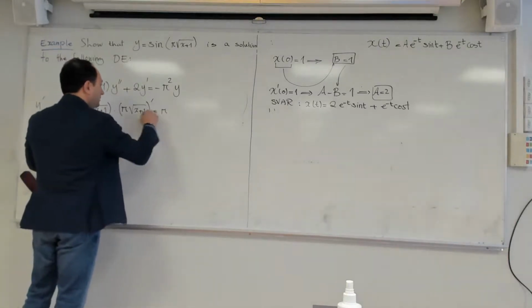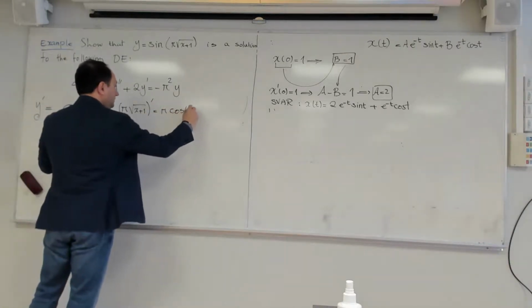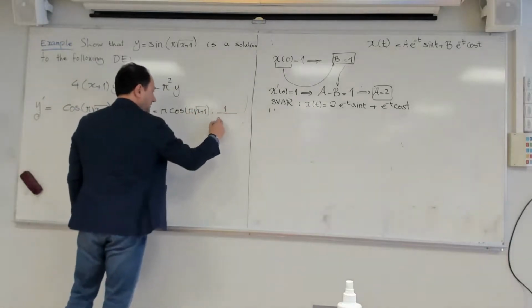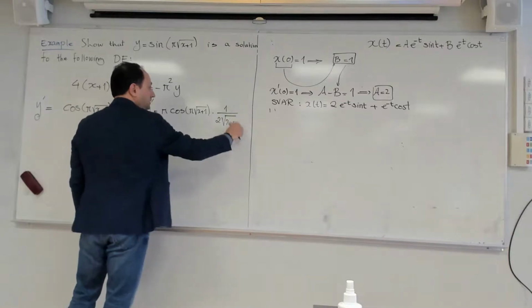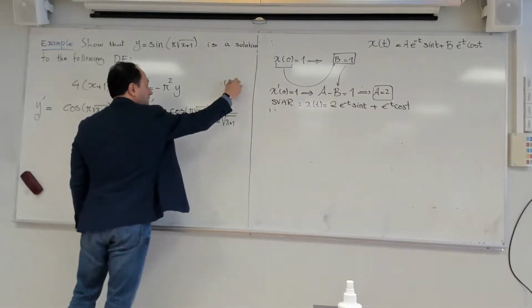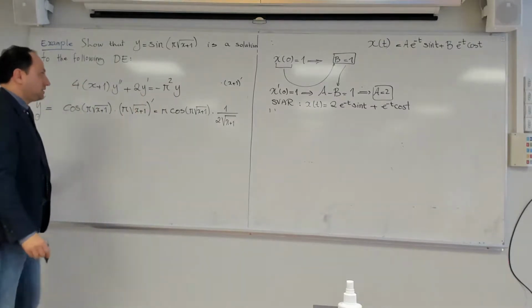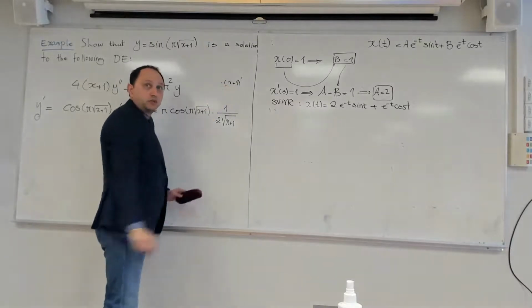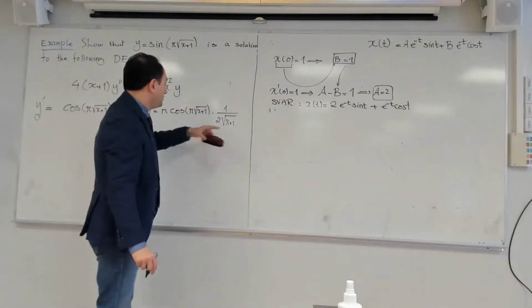But do you remember what is the derivative of the square root here? 1 over 2 times the square root of x plus 1. But again, by the chain rule, multiplied by (x plus 1) prime. But (x plus 1) prime is just 1, so let us not write it down. In principle, I have to multiply it by this because of the chain rule. But because the derivative of this expression is 1, I don't write it down.